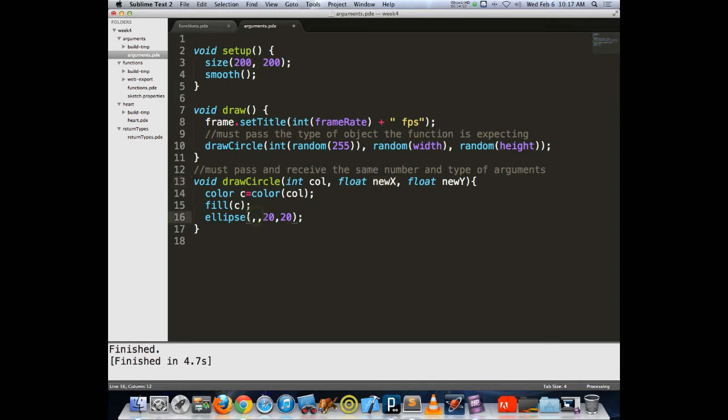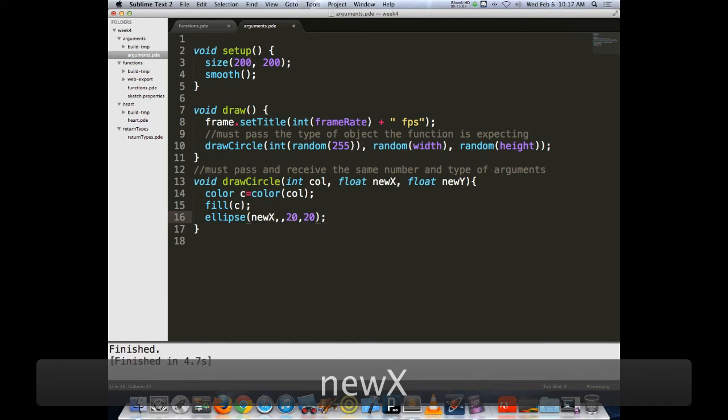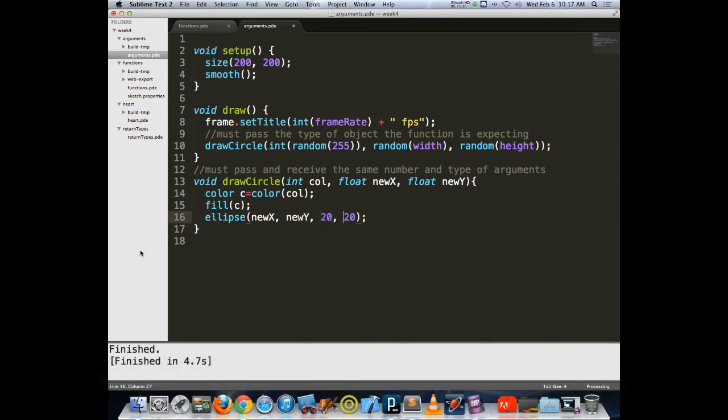And now I could just say new x because I have access to that. New x, new y, spaces so it's prettier. So the value here I have access to here. Now if you notice on the color, I created a variable and then assigned that passed parameter to it, and then I used it. That's a very common way of working.